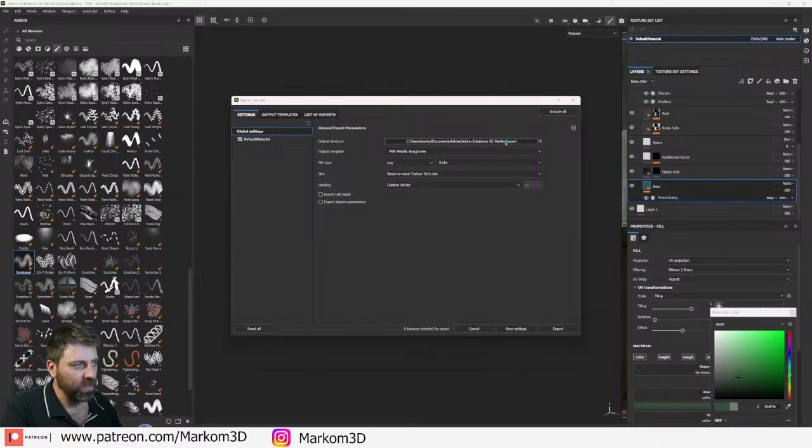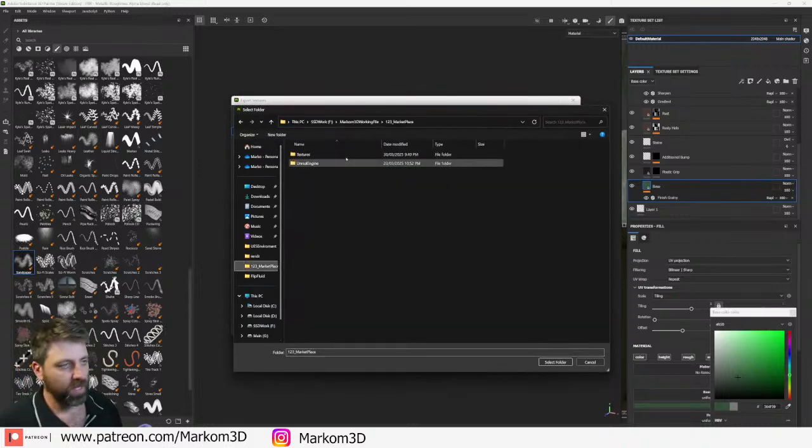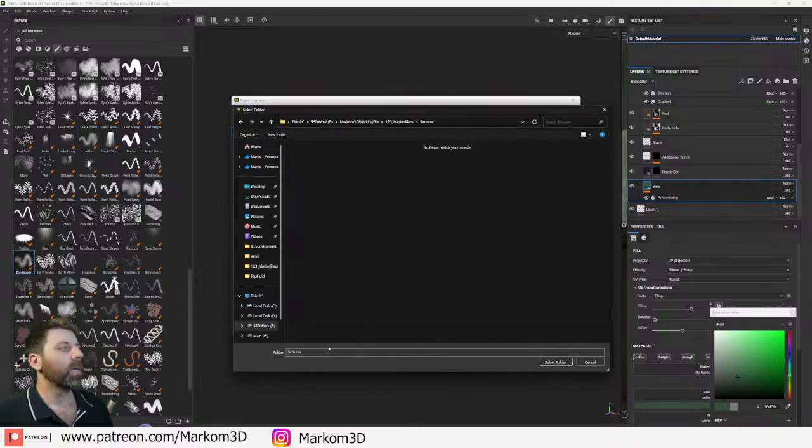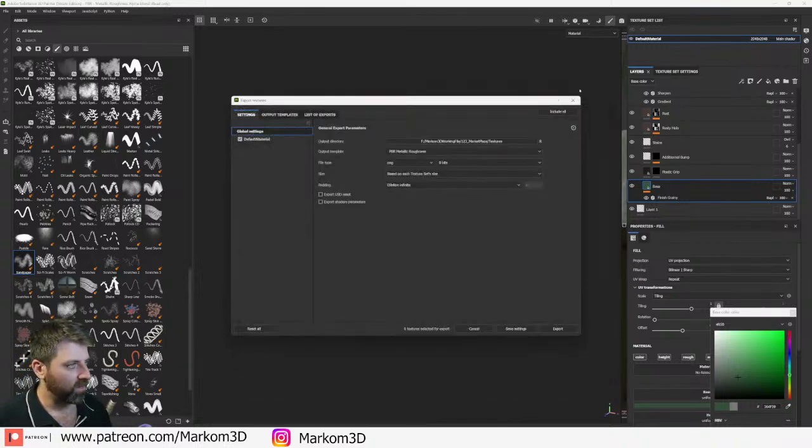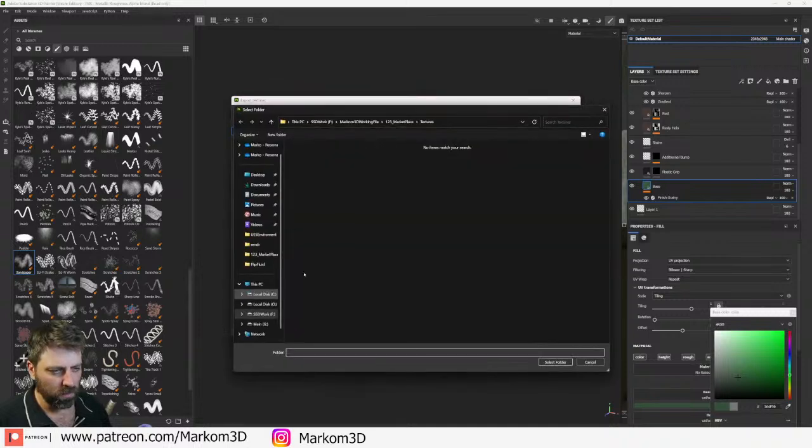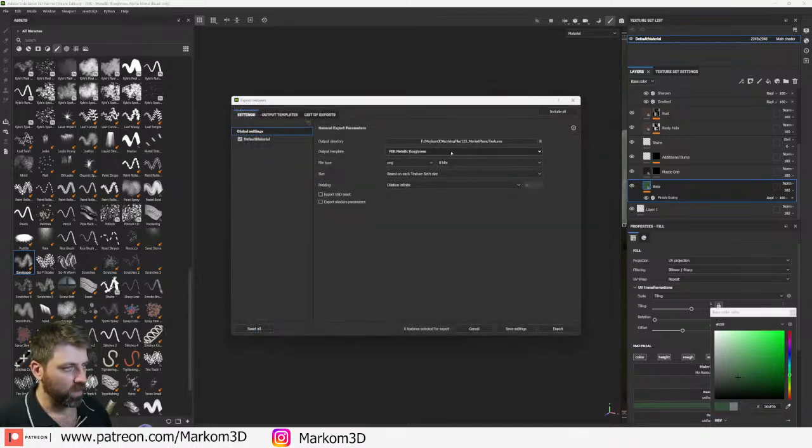Let's go file now. Export textures. Let's put that into our marketplace. Oh, I've got to rename all the textures, but that's fine. Select folder. Is that the right one? Yep. That is the right one.